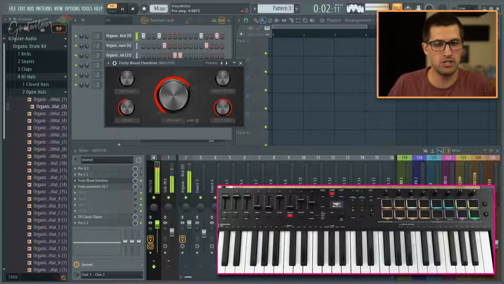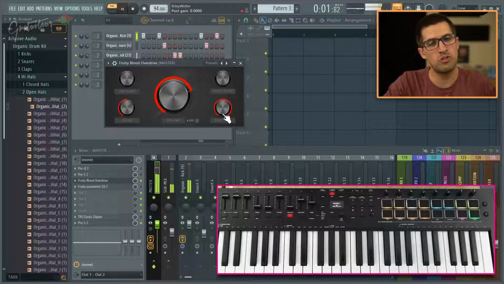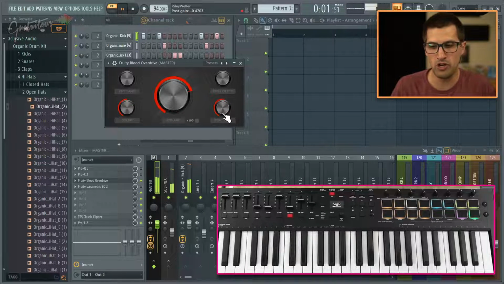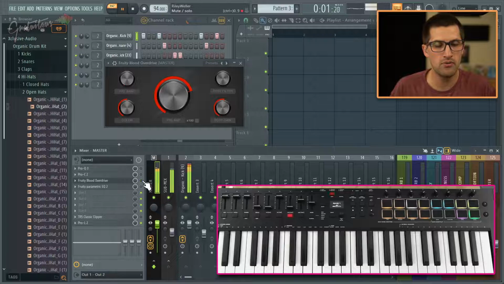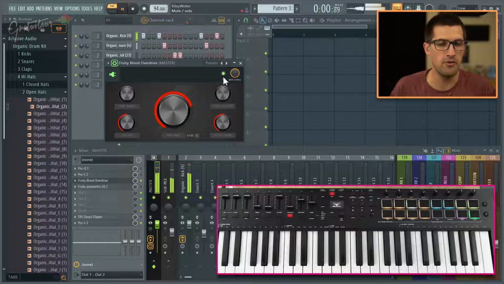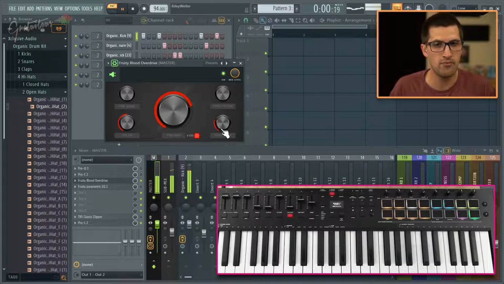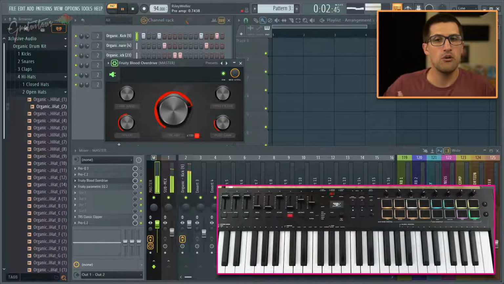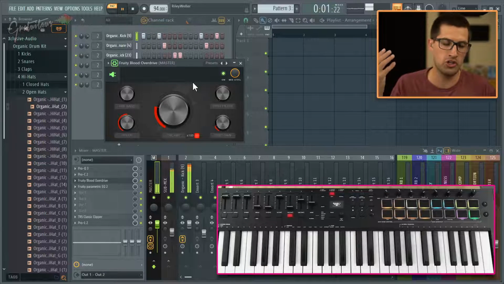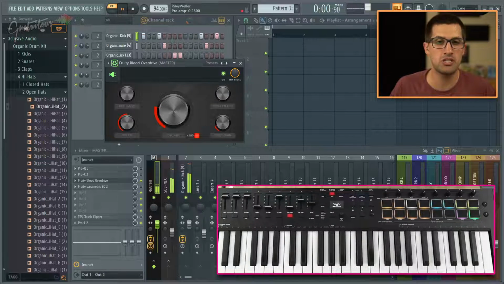But what's going to happen is it's going to get really loud, and so that's where the post gain comes in so that we can turn it off and on. So off and on, and I can just do this so I can turn it from here. And to be more drastic, we can also turn the times 100 on. I'm going to turn it way down. So way too much. But the fact that the Fruity Blood Overdrive gives us the ability to distort this hard is really awesome, because if we're working on drums or vocals or guitars or whatever, you can push this thing so hard. Okay, pull back a little bit more.